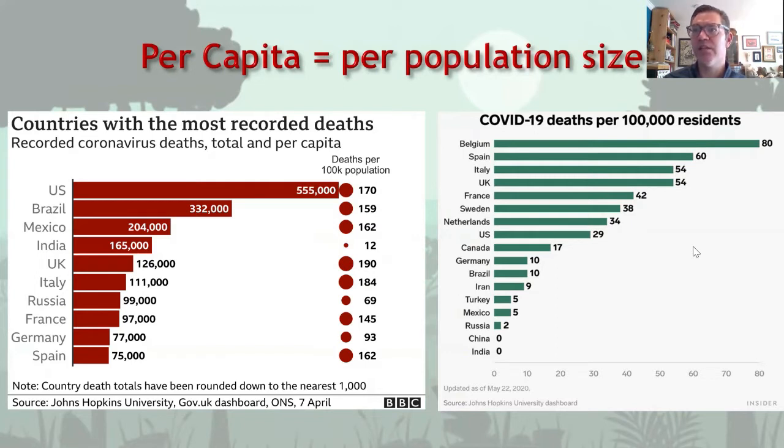So for example, we can look at overall COVID deaths and see that the United States, Brazil, Mexico, and India are doing the worst. But is that a fair comparison? These countries also have large populations. If we look at the per capita numbers, dividing the number of deaths by the population size, Belgium, Spain, Italy, and the UK are at the top. This is more informative. What do these have in common? All have cities that are international travel hubs. All have unstable governments that have not reached a consensus on how to respond, and all have given mixed messages about public health.